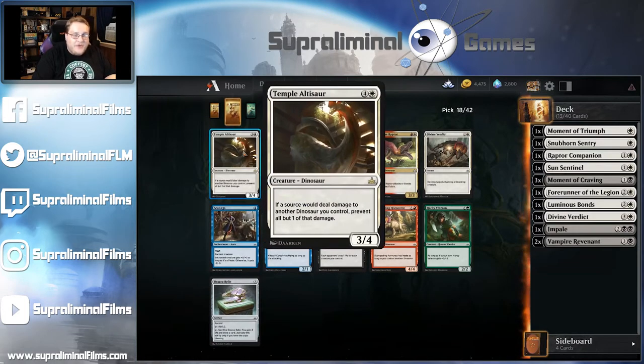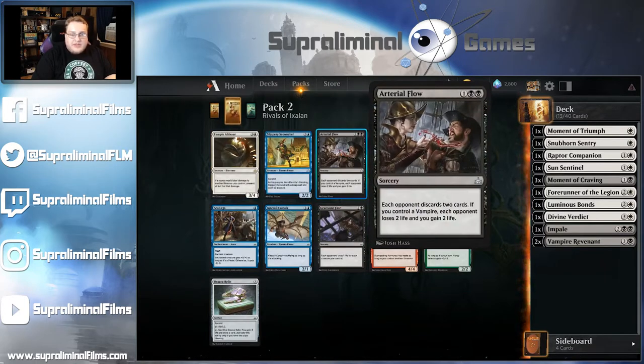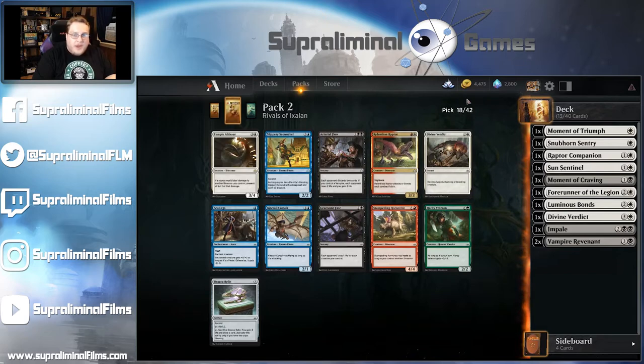We have Temple Altisaur. 3-4 for 5. If a source would deal damage to another dinosaur is an important bit there. Prevent all but one of that damage, which is kind of cool. We have Arterial Flow. Each opponent discards 2 cards. If you control a vampire, each opponent loses 2 life, you gain 2 life. Kind of a medium tack-on to a Mind Rot effect.